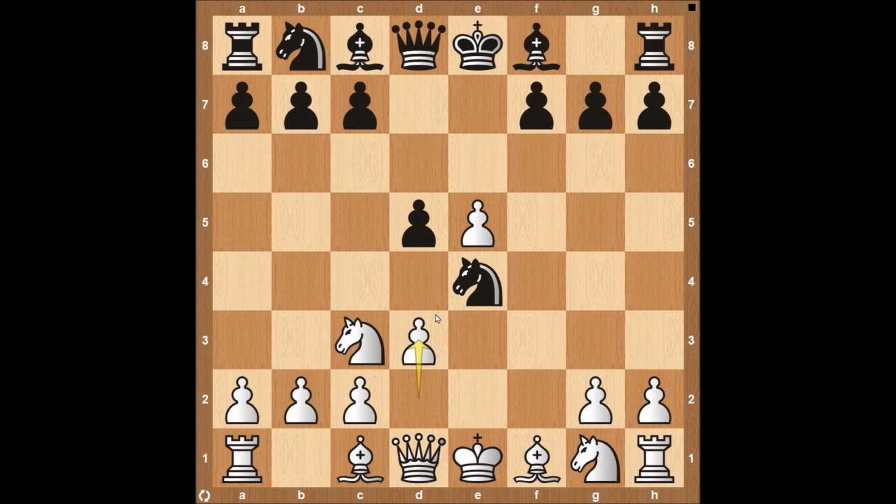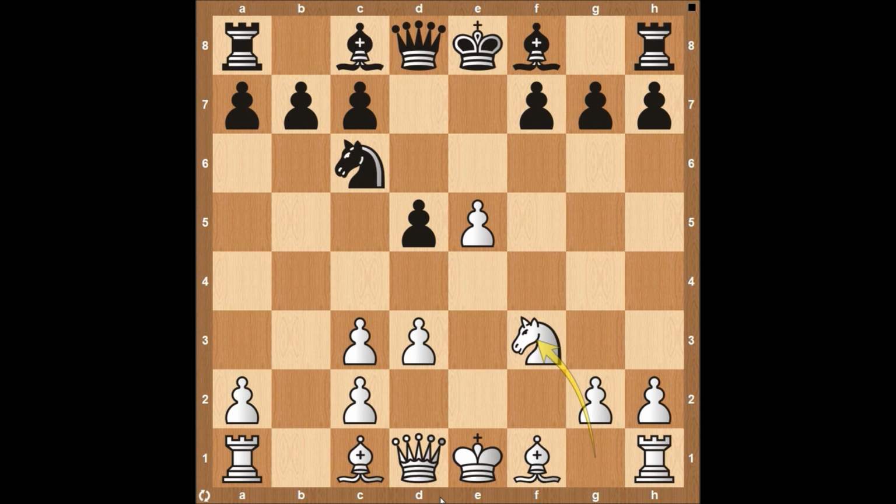Now, from here, I think you're going to see two options. One is if they just take with their knight on c3, and they could also play a line where they play queen to h4. So let's first look at the knight takes on c3. We're going to take with our pawn. Then I think they're more than likely going to play knight c6, getting more material involved into the game, attacking this pawn on e5. We're going to play knight f3. We need to get our own material involved as well as defend this pawn on e5.